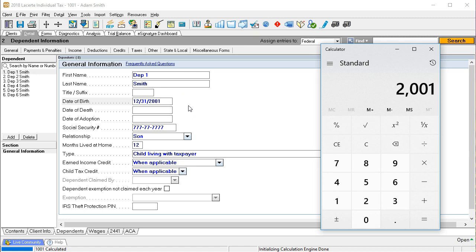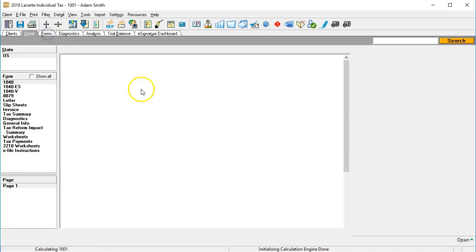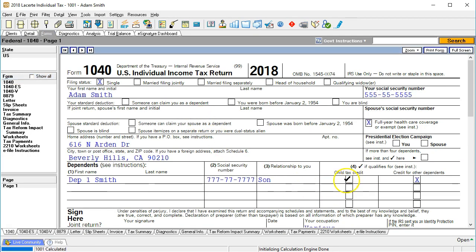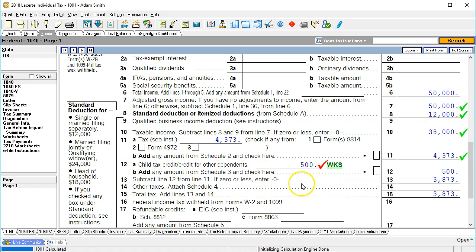If I'm doing this right, we're going to say 2017, they would turn at the end of the year, December 31st, 2001. That means at December 31st, 2018, the current tax year, they turn 17. I believe that's correct. So, and we have to be under 17. So if that's the case, we're going to go back to our form, and they go, nope, you turn 17. I was before the time period. If we scroll down, we get no child, but might get that 500.